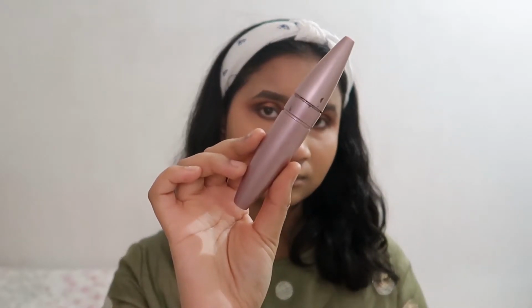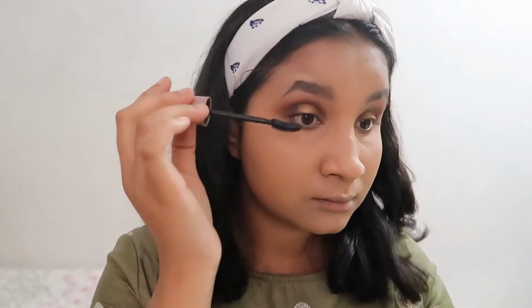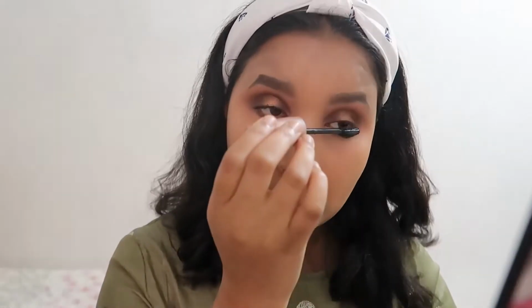I am using this very old mascara from Maybelline. It's the Maybelline Sensational Mascara. Also, make sure to curl your lashes before applying your mascara to get more of a lifted lash look.